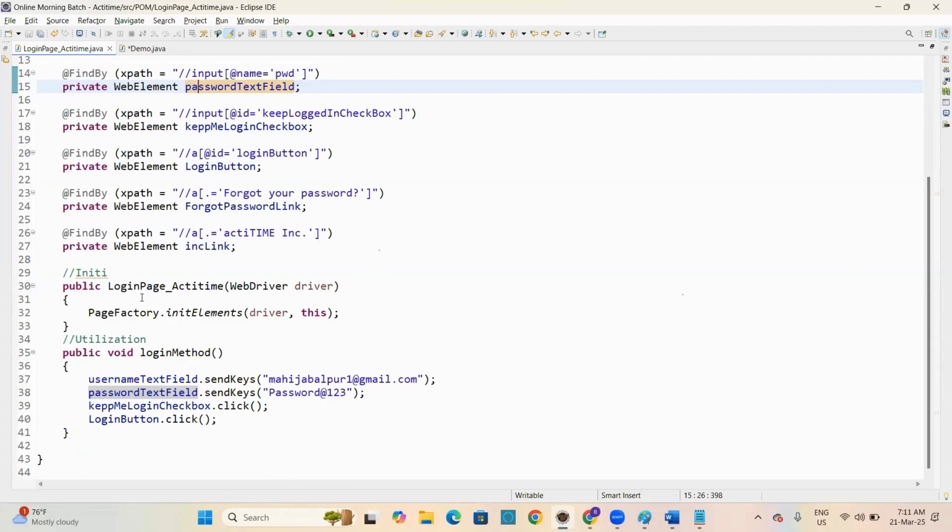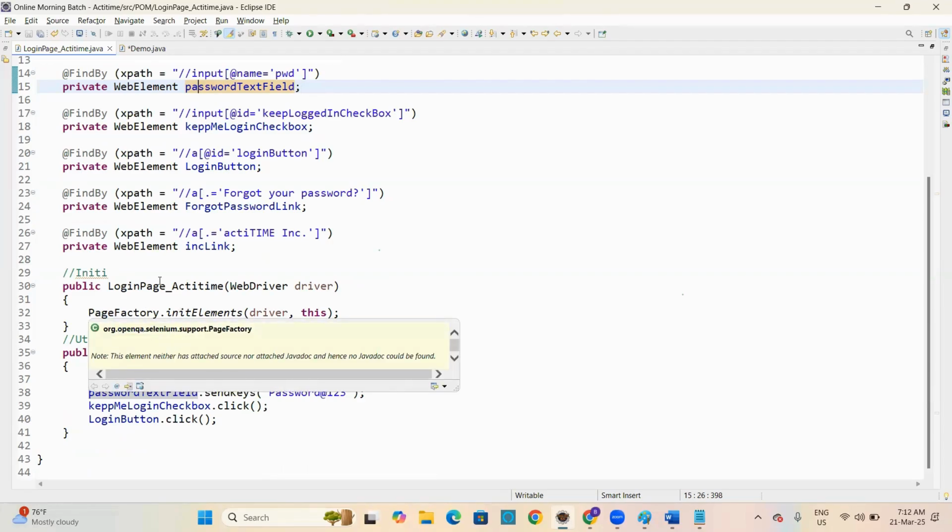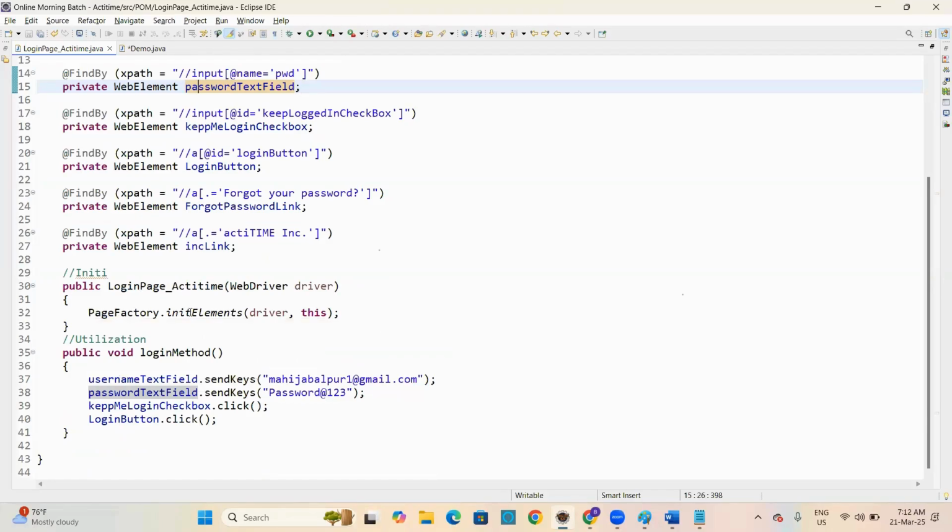To initialize all those elements, I'll use the PageFactory class, which is present in Selenium, and a static method, the initElements method. By using this initElements method, I will initialize all those elements.